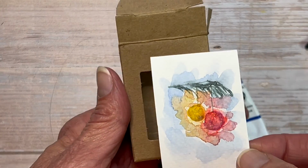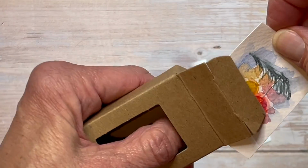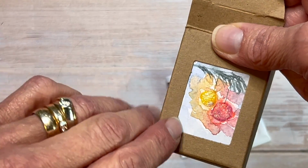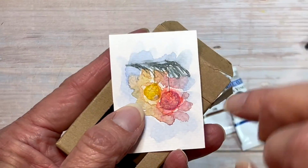So what I did was I cut it to fit the size, and then I slid it in there. So let me go ahead and get this in. And then I just took a pencil and traced around the inside there, and then I took it out, painted my design, erased the pencil line, and then put the blue on.